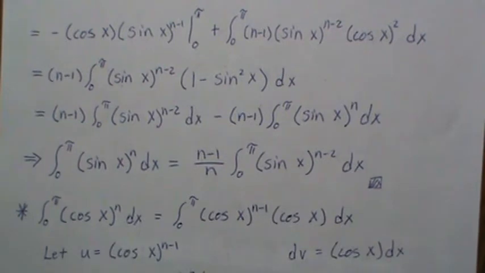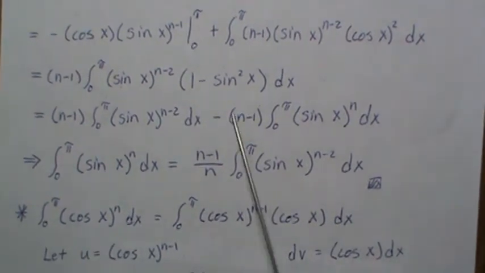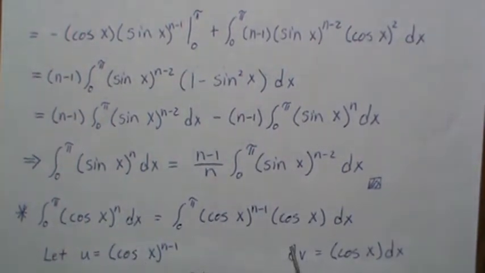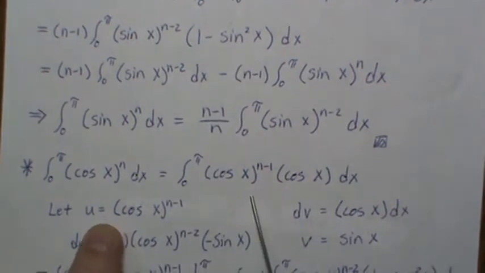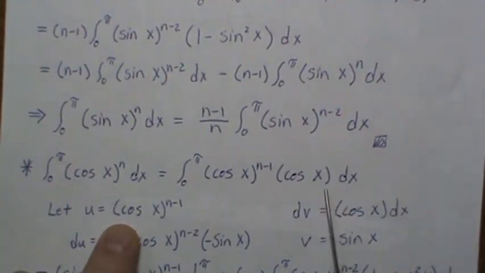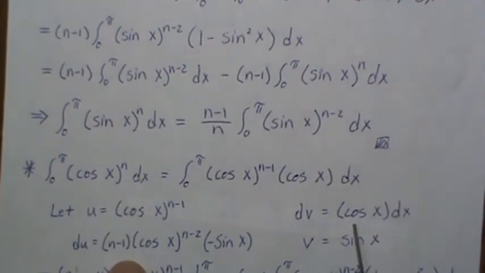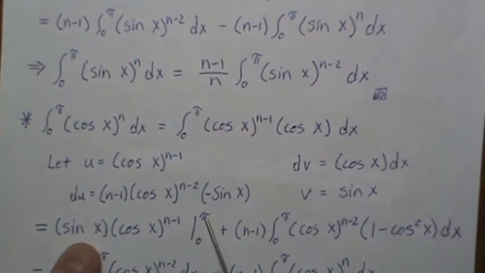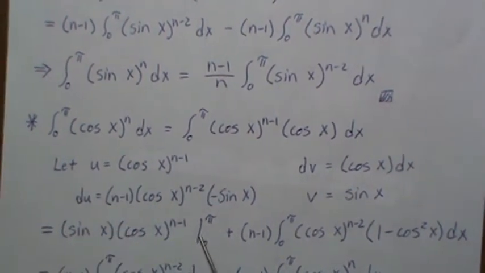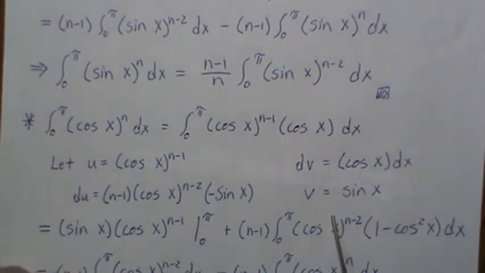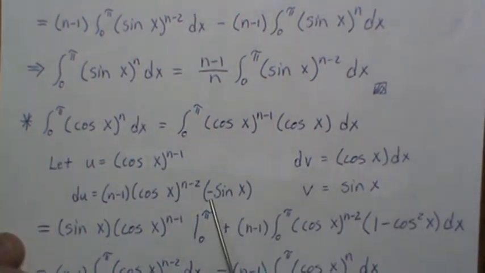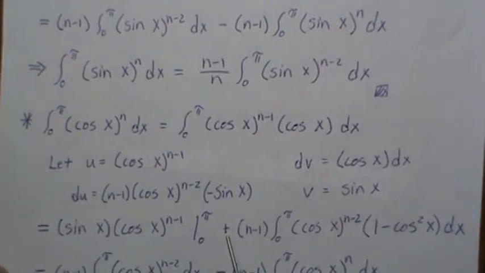And something happens very similar to the cosine, and we won't go through as many details, but you also, to evaluate this, use integration by parts. So we split it, and then we let u be this piece and dv be this piece. Take the derivative, take the antiderivative, and then this is uv, and again when we evaluate sine at these, this is 0, goes away. This piece is v du, but notice that negative sign comes here and changes it to a positive.